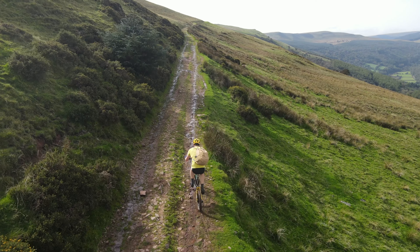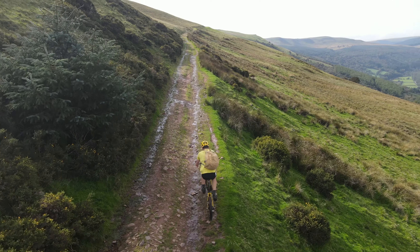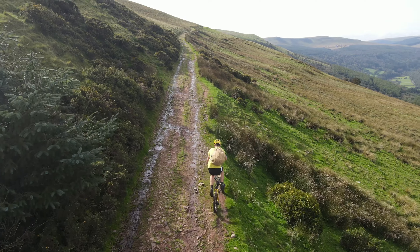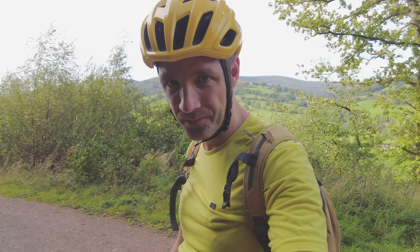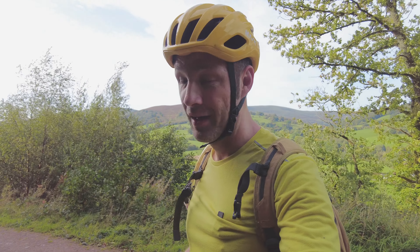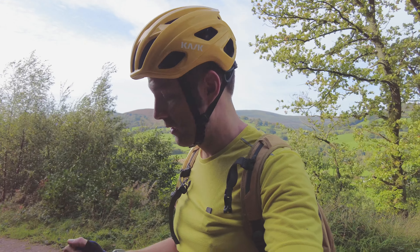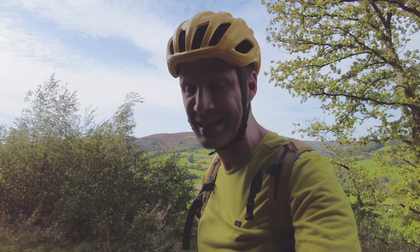I am way, way out of my depth here. First section done and oh my goodness, I've never gone over terrain like that. It was a gradual incline on very large rocks and my goodness is that a learning curve. I honestly feel so out of my depth here but I have to prove that this project worked. It'll be great to do this and then get an experienced mountain biker on just to get a bit more feedback, because the effort down there was absolutely massive.